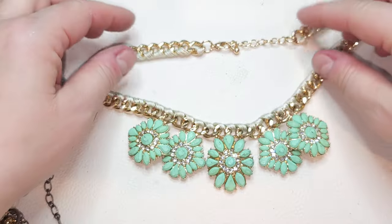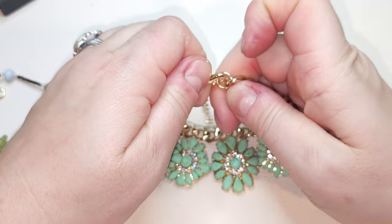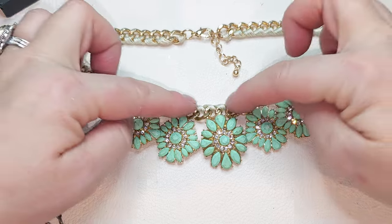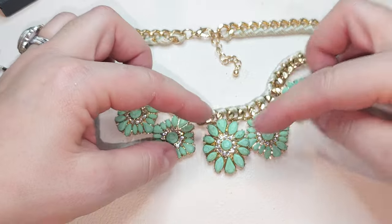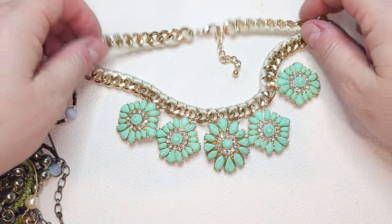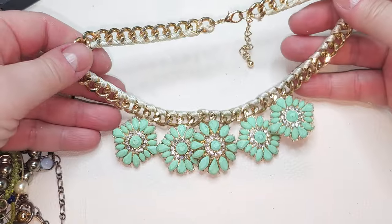So we have a gold tone chain, we have an extender, a lobster claw. There's no scratches or anything, so it seems to be new. It has a lace right here, but these ones are kind of sticky. Yeah, I need to wash this, mint color rhinestones. Here is the back, no name. Okay, pretty.